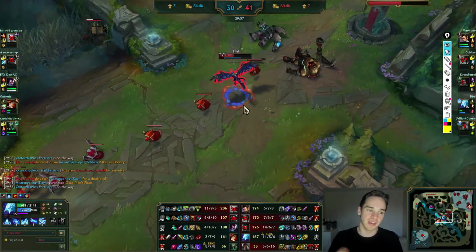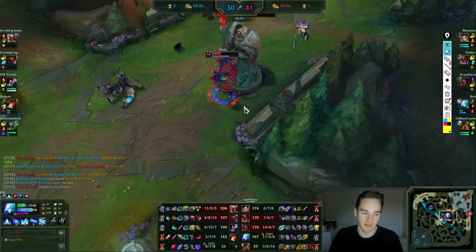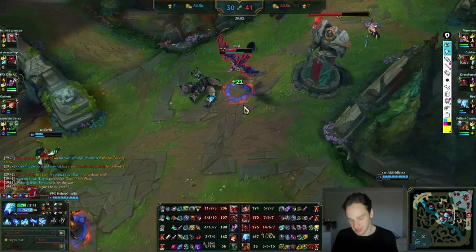Always try and think, before a fight's happening, when games get messy, especially in gold, silver elo, always think, what do I get from this fight? Is this a risky fight? Do I even need to fight? Sometimes you just don't need to fight in League. You just win the game from minions. That's why super minions are so OP.